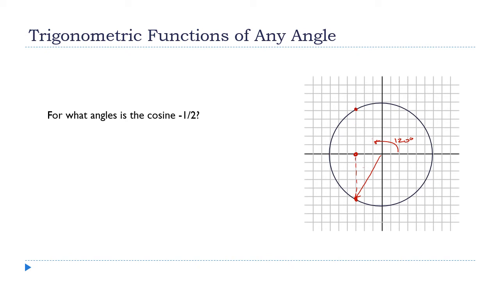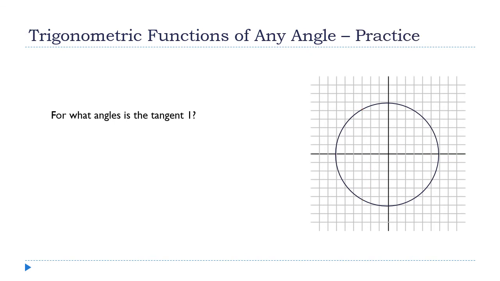Now, this reference angle is going to be 60 degrees. Right? So the distance from my terminal side around to here is 180. Then I have to go 60 more. Right? So this angle altogether is going to be 240 degrees. So there's my answers. Right? There are 2 angles. One is 120 degrees. The other is 240 degrees.